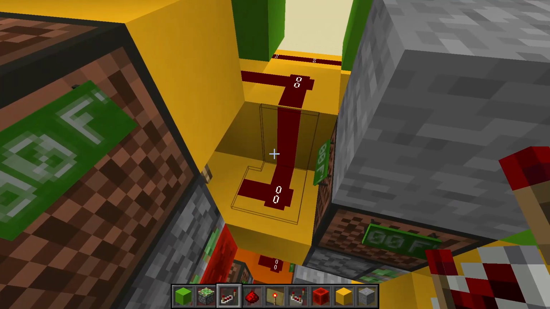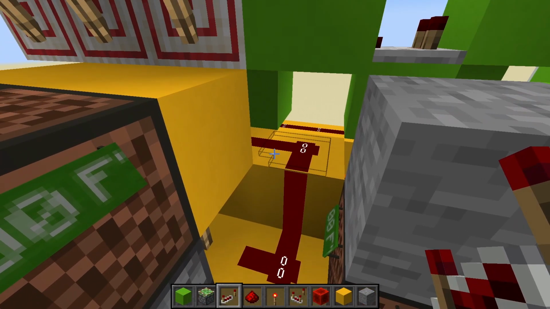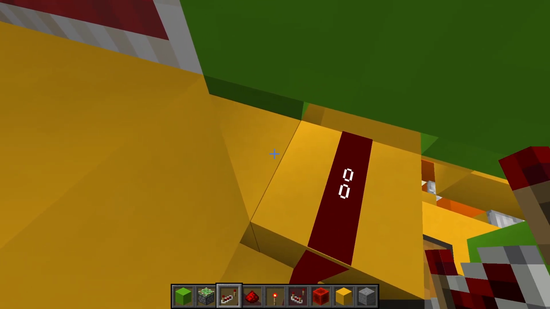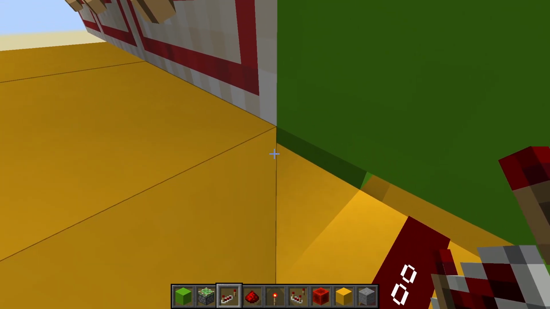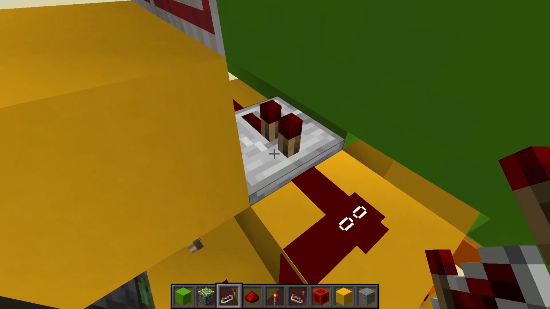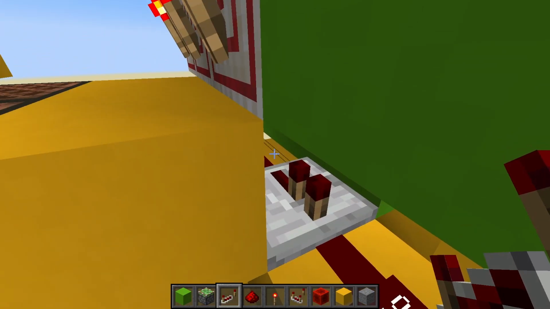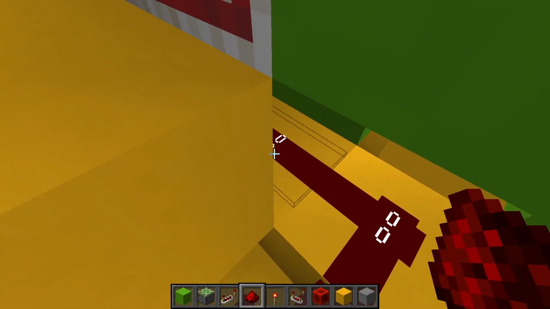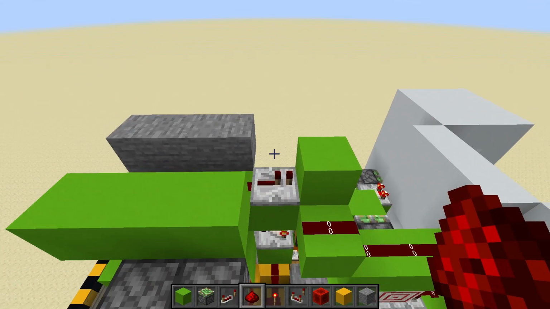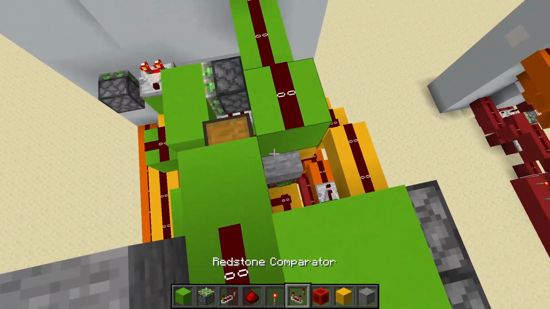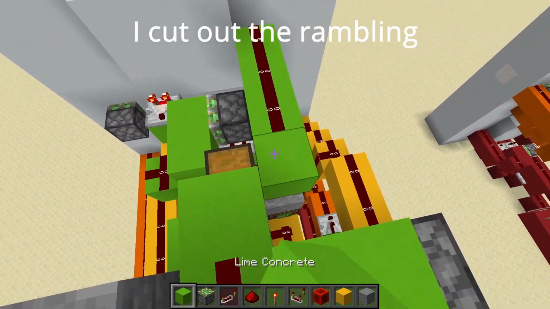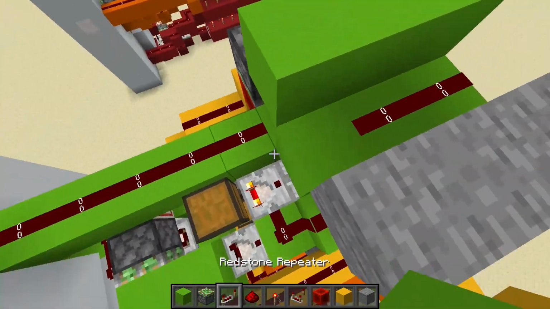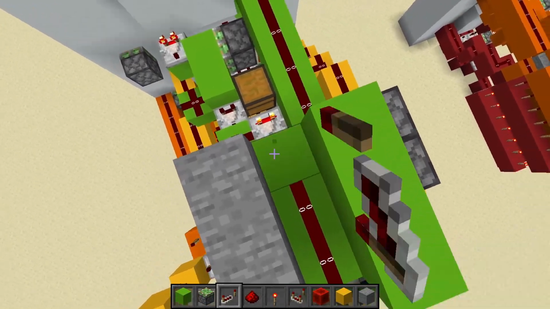If you're at floors 14 and 15, you can turn this piece of redstone into a repeater. That way the line will still continue to be on. But since this isn't floor 14 or 15, we don't need to do that. And on this 15th floor, we don't even need this setup that I was rambling on about earlier, because if you were on the 15th floor, you would just make this a repeater again.